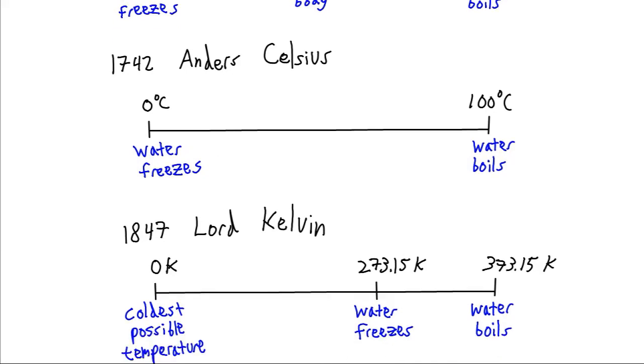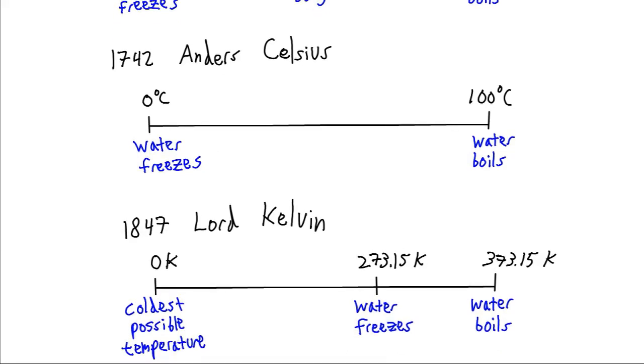Our last improvement comes in 1847 due to the British physicist Lord Kelvin. And for reasons that we will see when we begin to discuss ideal gases, he has some insights into a temperature which is the lowest possible temperature that there can be. And it turns out that if you take Celsius units and you count backwards from the temperature at which water freezes, that when you count backwards 273.15 units, you reach that coldest possible temperature. So in a Kelvin scale, that's defined to be 0, absolute 0, the coldest temperature there can be.